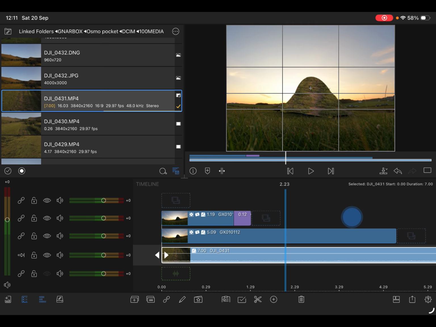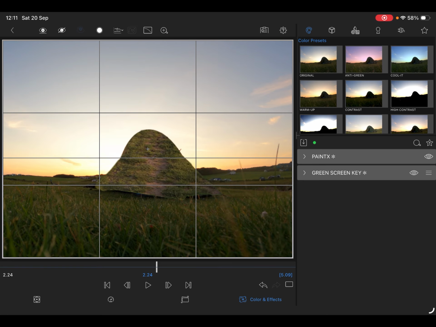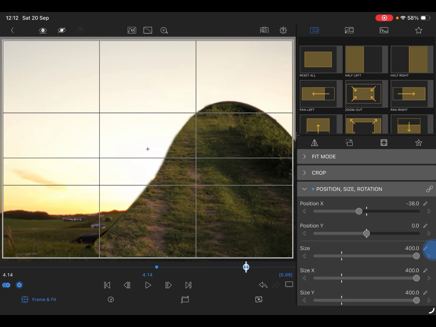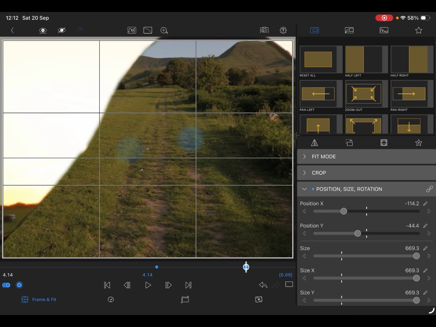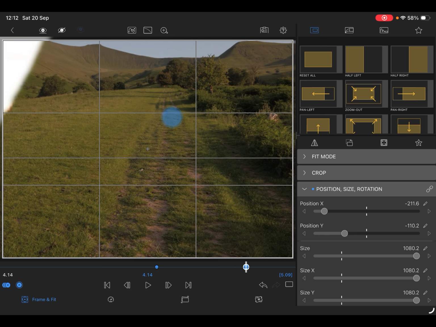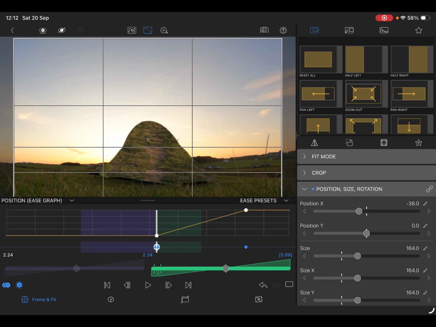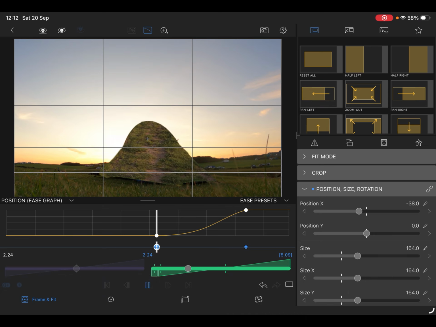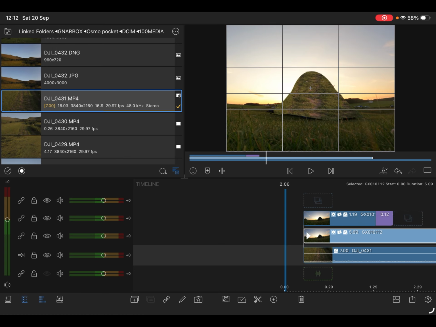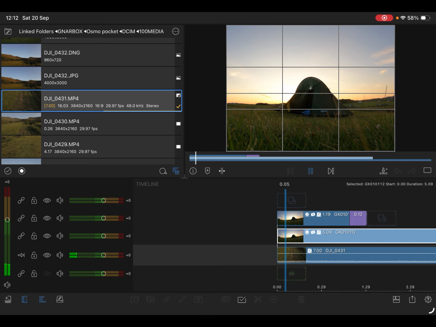When we get to here, we're then going to do a zoom here, so we're going to go to frame and fit. This is already slightly modified, so we're going to go to maybe there and increase the size to full. I'm going to use 2 fingers to zoom in on this, and there. So we're now going through, and I'm just going to ease that out to make it nice and smooth. Yeah, and that's the effect. See if it plays back there.